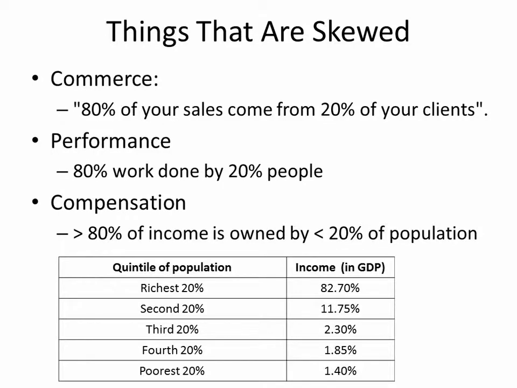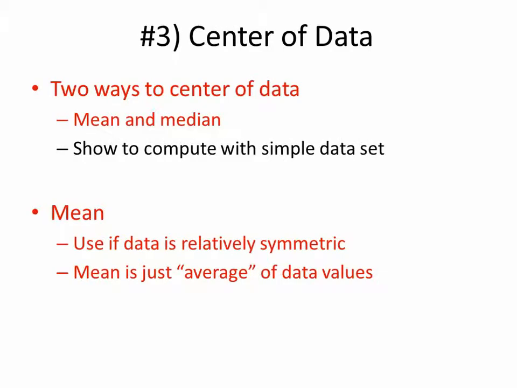All right. So how does this apply to the data? Well, the third thing we need to get is the center of the data. And there are two ways that you can get the center, so you have to be careful here. There is the mean, and there is the median. So let's make a little chart.